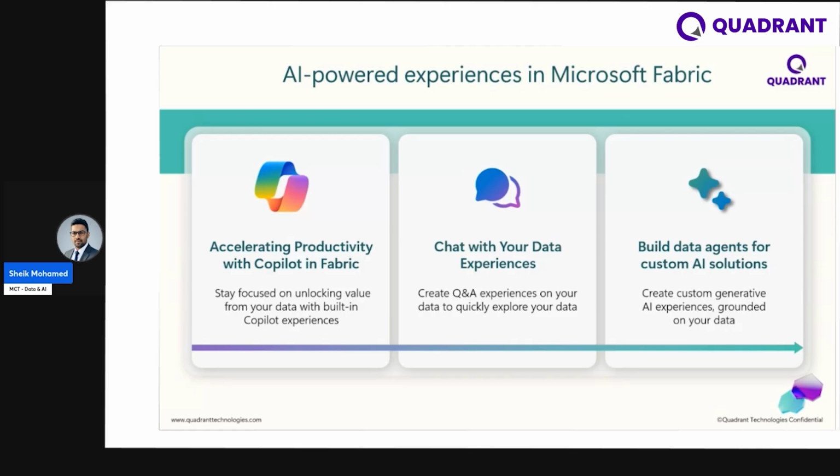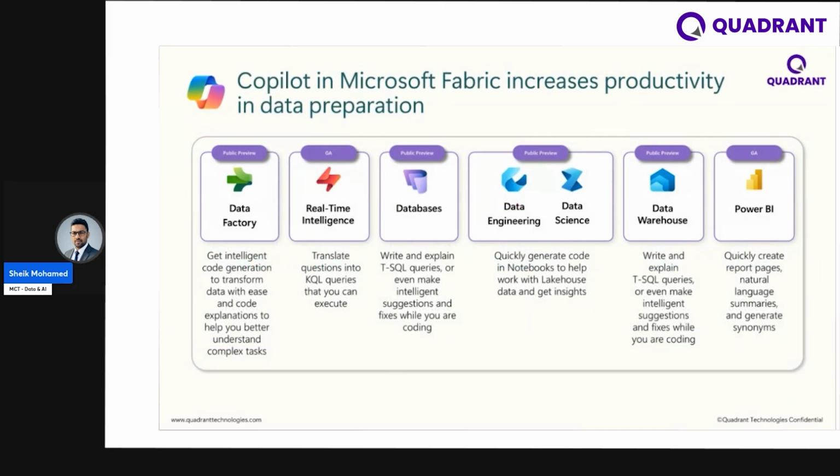And then we have some prep data for AI tooling within Power BI, so that you can make sure the questions that you ask on Copilot are providing you grounded answers. So you prepare your Copilot and tell Copilot what you need to look at, providing those AI instructions and things like that. And then we have something called data agent. We'll quickly talk in the upcoming slides about how it is different from the standalone Copilot experiences, and why you would want to build a data agent for custom AI solutions. So we'll quickly look at all these areas and try to understand what these AI-powered experiences are.